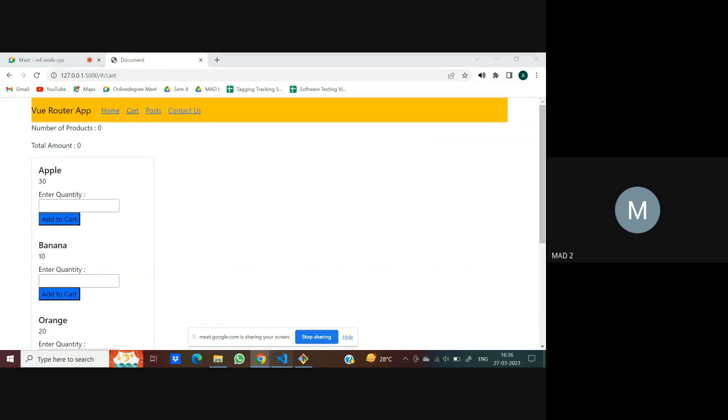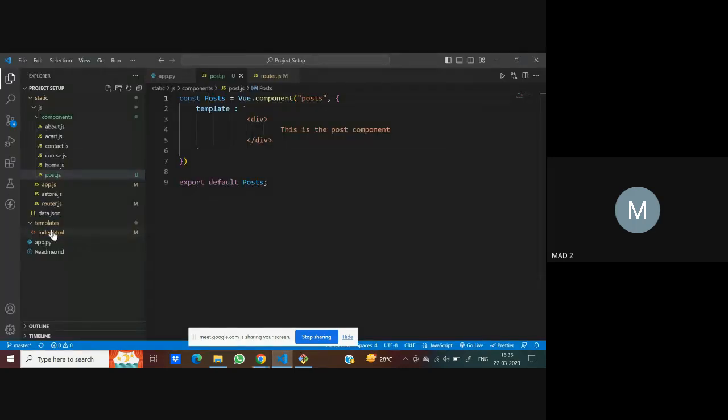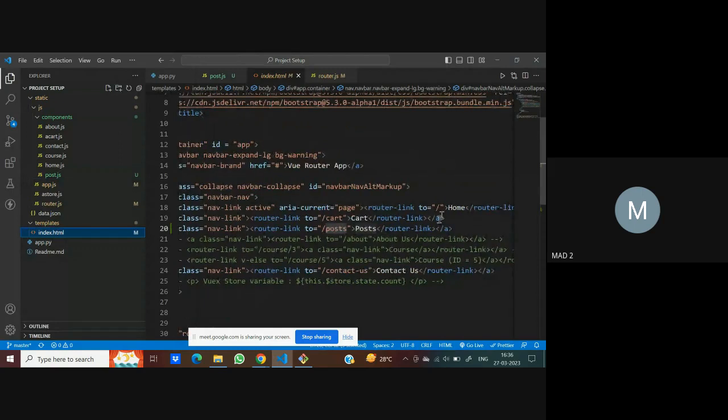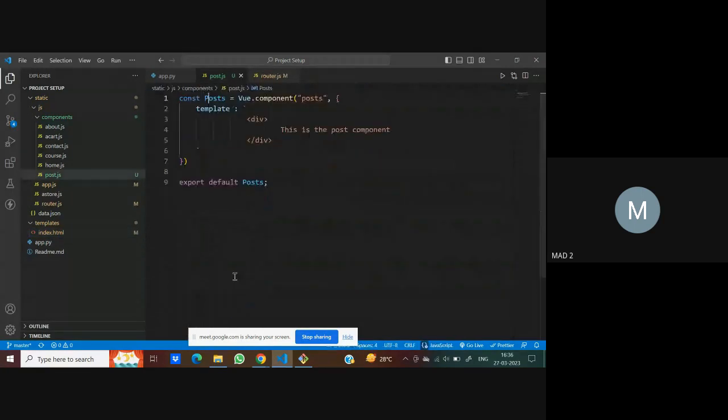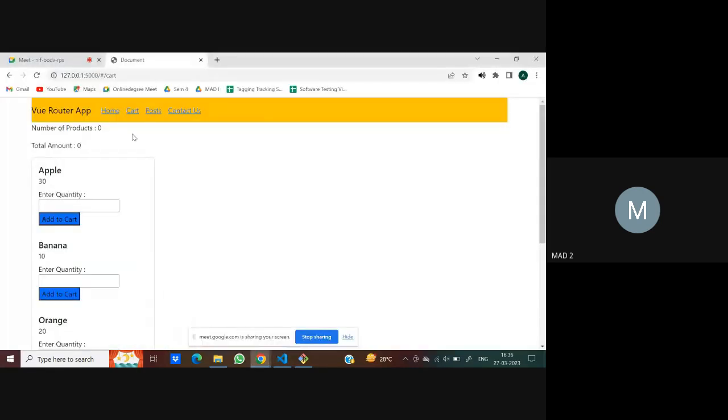This card should not come here. I guess I had commented that before. Okay, I'll comment it now. So like you see, what I have done here is I have simply removed that cart link from this navigation menu, and I have added a new link called post.